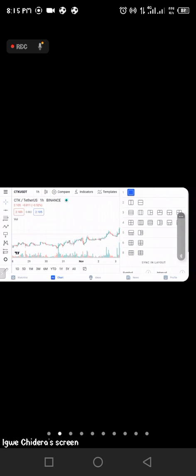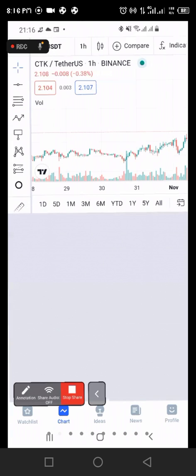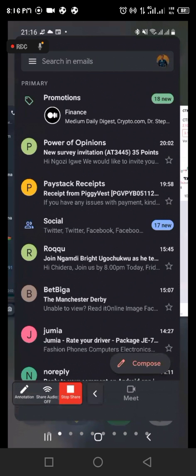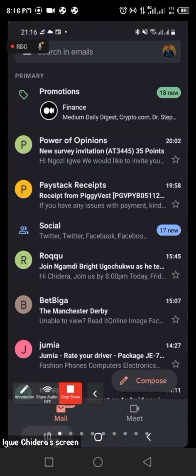For technical analysis practice. If you want to do your technical analysis now, that's the place you do your technical analysis. Every trader uses TradingView. It's the one that gives you the support and the resistance lines that we were doing yesterday. Or you can just Google TradingView and know what it is all about. Then from there you can download the app or whatsoever.